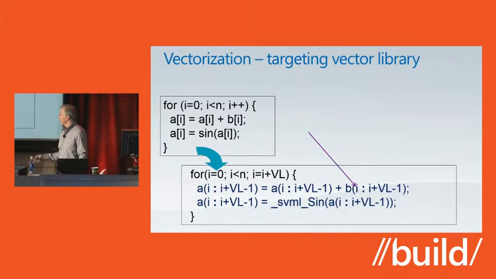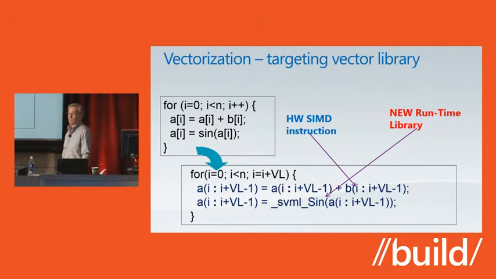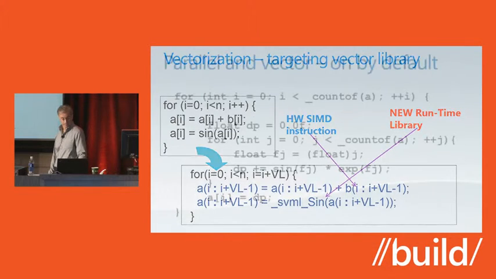So that would turn into a vector load with the normal hardware instructions, and that would turn into a runtime library call. So you can vectorize loops that have all the transcendental functions. That will vectorize 4 things at once, and underneath it's been tuned highly to get the most performance on the Intel parts.